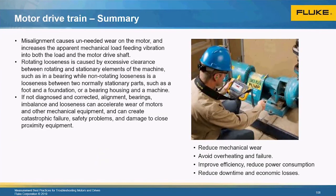So, motor drive, real simple. Obviously, I'll be using mechanical tools to determine, am I mechanically aligned? Do I have unbalanced looseness situations? Are there bearing noises that I'm starting to pick up as a future indicator of a future failure? And we can see bearing problems with this type of device anywhere from 6 to 9 months out and start to know that we have a bearing failure imminent and predict that future failure and plan for a proper shutdown to repair and replace.